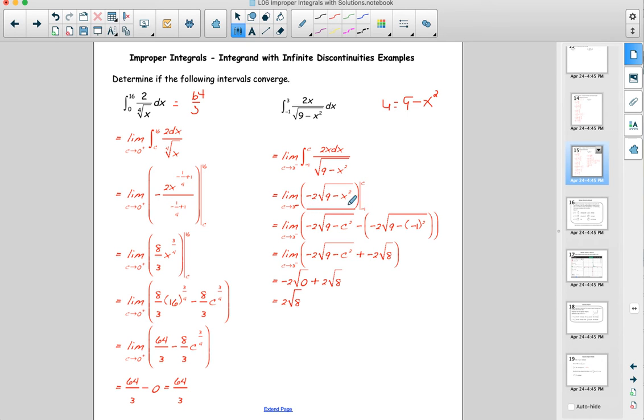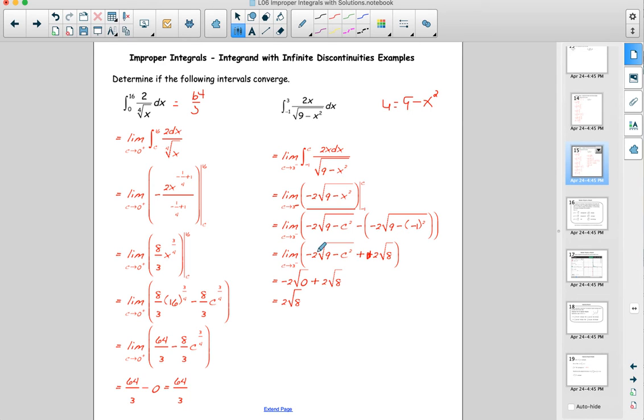I'm now going to evaluate my definite integral across the bounds of integration. I will start by plugging in my c. So I get negative 2 times the square root of 9 minus c squared. Taking away my lower bound is negative 1, so I'm going to plug a negative 1 in here. So negative 2 times the square root of 9 minus negative 1 all squared. Negative 1 all squared is 1, and 9 minus 1 is 8. That should be plus. I got an extra. Let's just cross that off. Multiplying a negative by a negative is plus. So this is going to become plus 2 times the square root of 8.